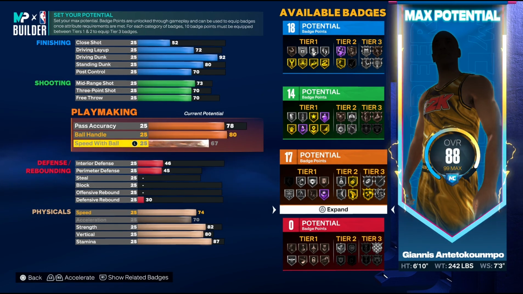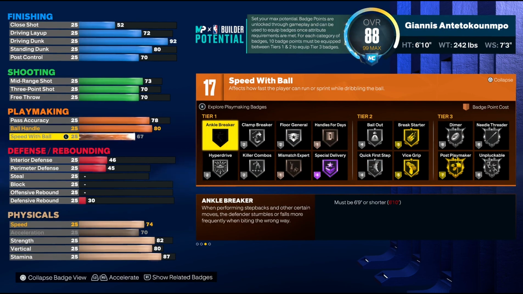Now, this does allow you to get 17 total playmaking badge points, but if you look at how much they cost at the power forward position, they are really dirt cheap. The only expensive one that I personally worry about is something along the lines of Needle Threader and Unpluckable. Those are 2 expensive badges.